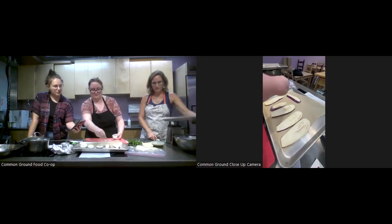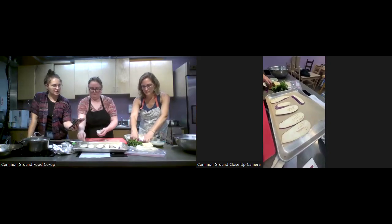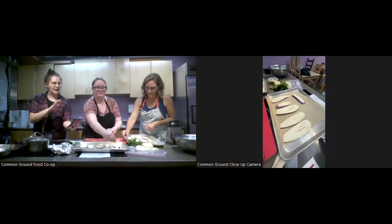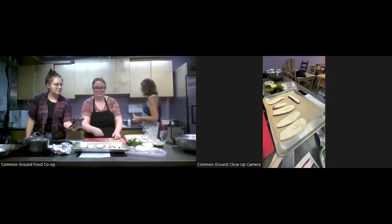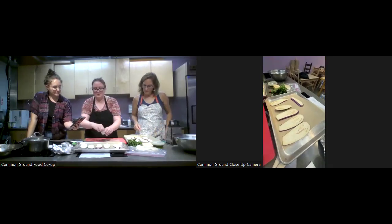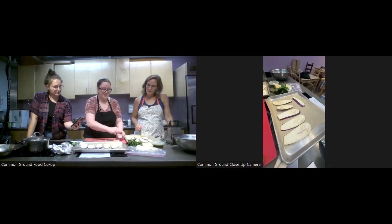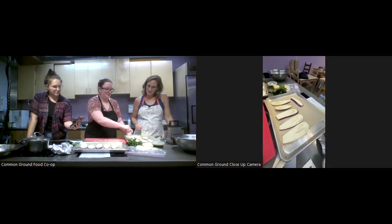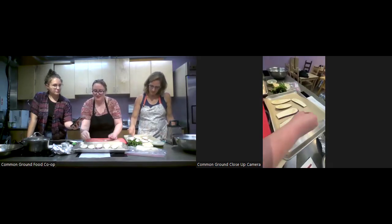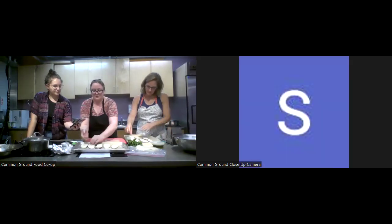I learned this a couple years ago. Eggplant can get kind of soggy when you cook it, especially if you're adding sauce or fillings. So the salt will sort of remove any excess moisture, and then you'll dab it with paper towels and get it as dry as possible. I'm just using pinched salt with the salt container that we gave you, pinching some salt over it, then flipping the eggplant and pinching more salt on both sides. We'll notice that it will start to sweat out some liquid, which is good.